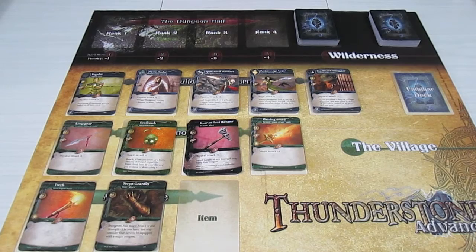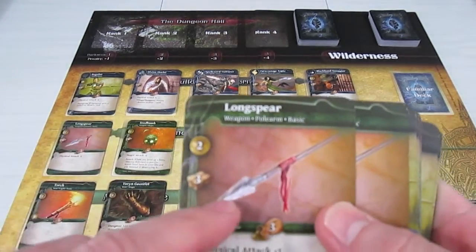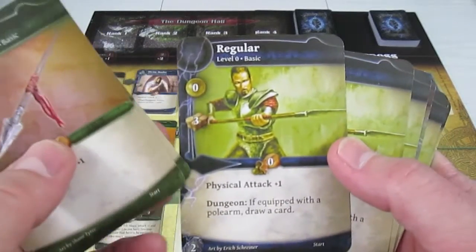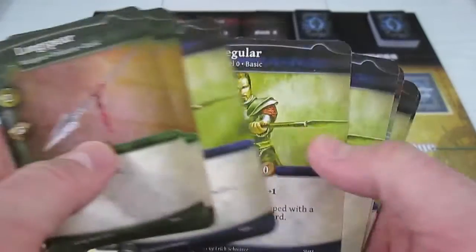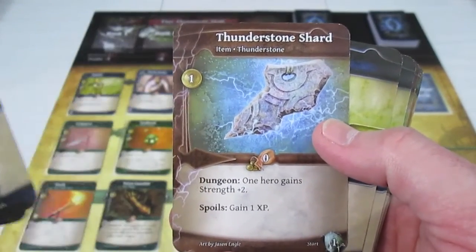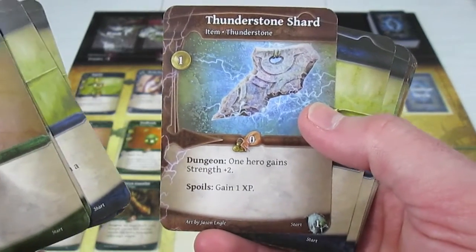And now for our starting hand. The starting hand is going to consist of 2 long spears, 6 regulars, and regulars are just physical attack 1. But if you equip a polearm, a long spear, to them when you're in the dungeon, you can draw an extra card. So you get 6 of those. You get 2 Thunderstone shards, which are worth 1 gold value. You can't purchase them in the game. You just get them as part of your starting hand.